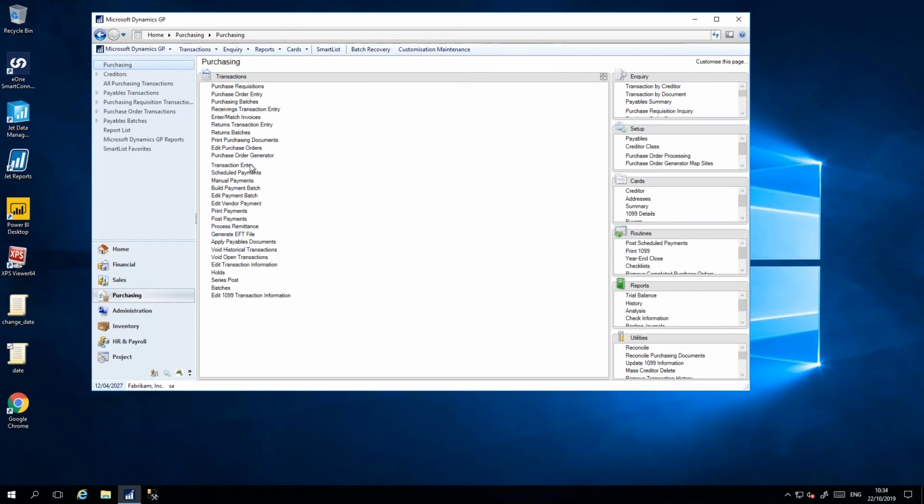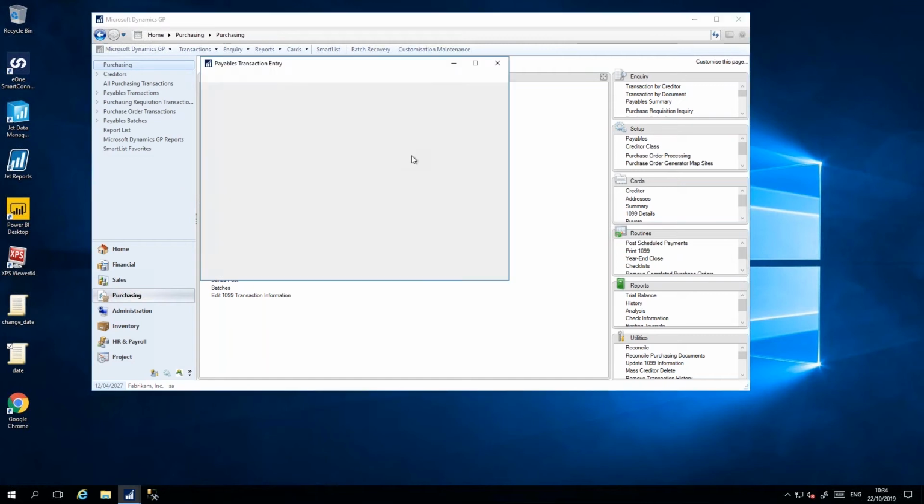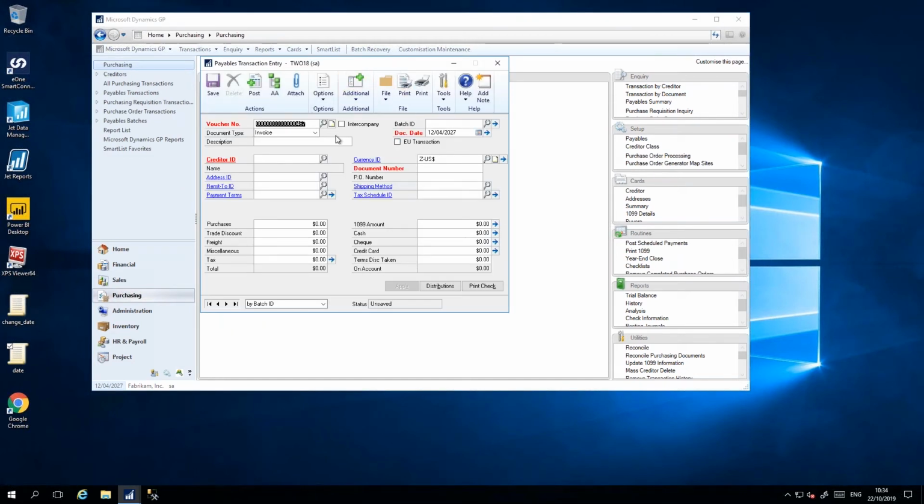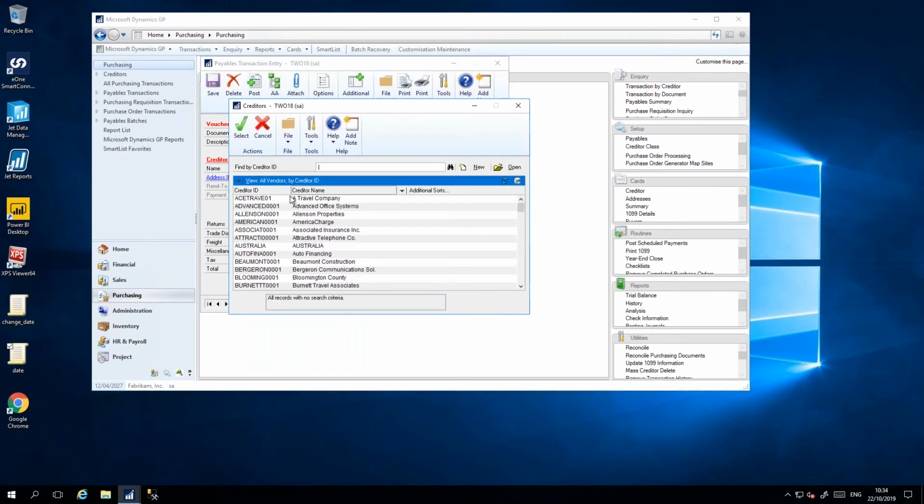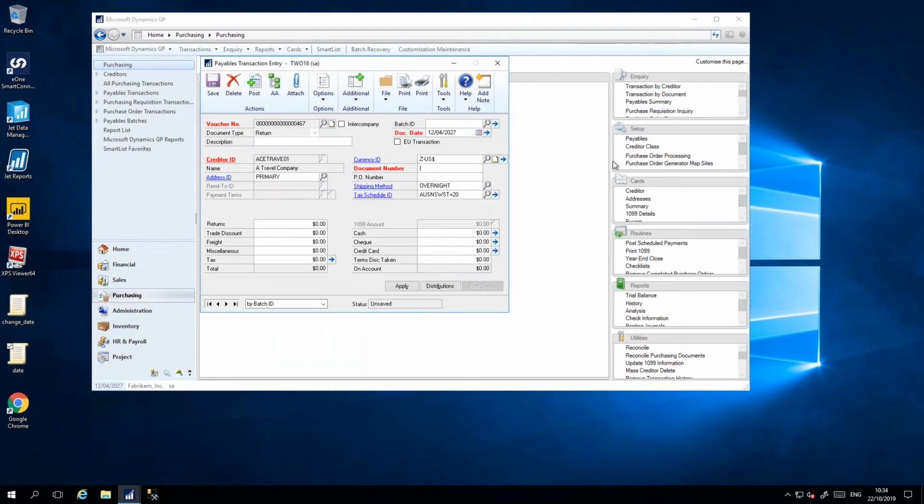How I do that is in the transaction entry window. When I enter the transaction, I'm going to enter a return. So it's like I'm treating this as a credit note that I've got. Now it's not a credit note because it's money, but bear with me. So I'm going to put in this credit note, and let's go with travel again. I'm going to put my initials there. And let's say they're giving us a check for $120.